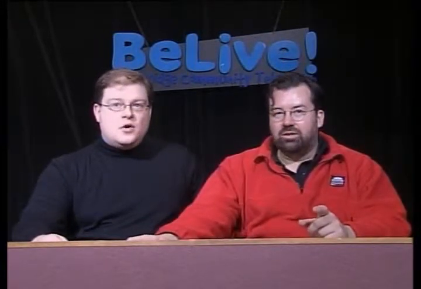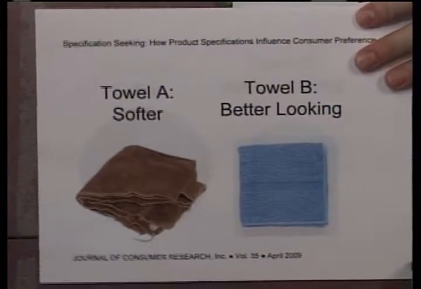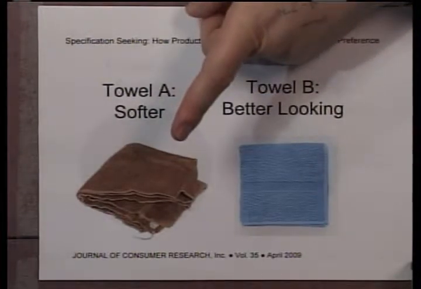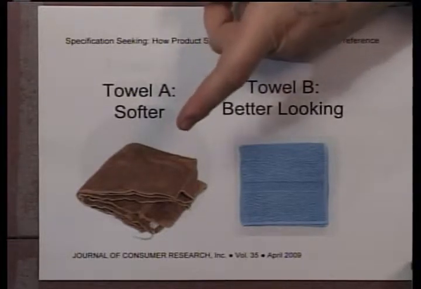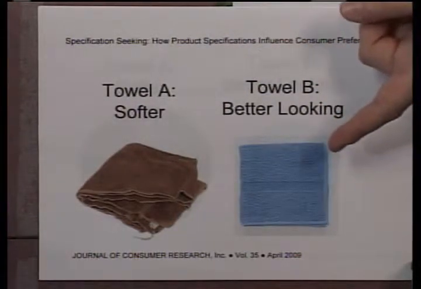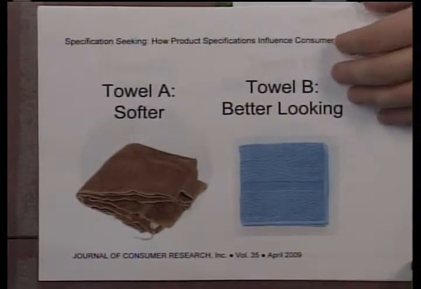We've got an example set up here. So we have a picture of two different towels that were part of this experiment. There was Towel A, which was a brown towel — not many people really liked the color, but it was definitely a little softer than the other towel. Then there was Towel B, which people generally thought was better looking, nicer, but not quite as soft. A group of people were brought in separately, allowed to physically feel the towels, evaluate them for their own experience, and decide which they'd prefer.